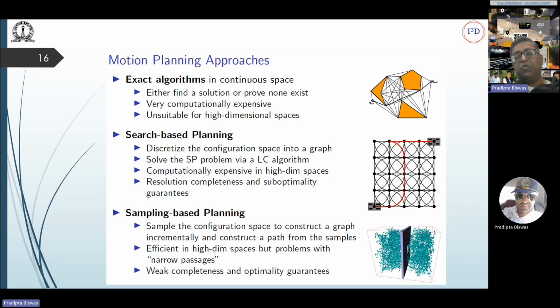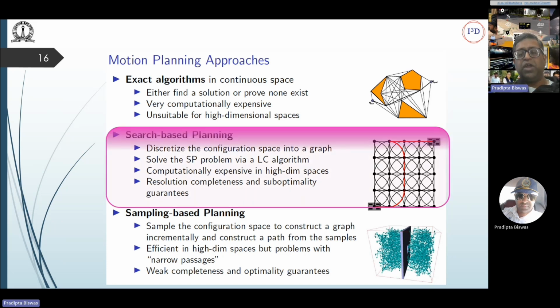The third approach is the sampling-based approach, where we will not explicitly represent the obstacle space, but we will have a function that samples the configuration space and returns whether it is an obstacle or free space. Sampling-based planning we will look at in next week's lecture when we discuss the RRT star algorithms. Today we will just spend a few more slides on solving this motion planning in configuration space by converting it into a state space search problem, or a shortest path type of problem.